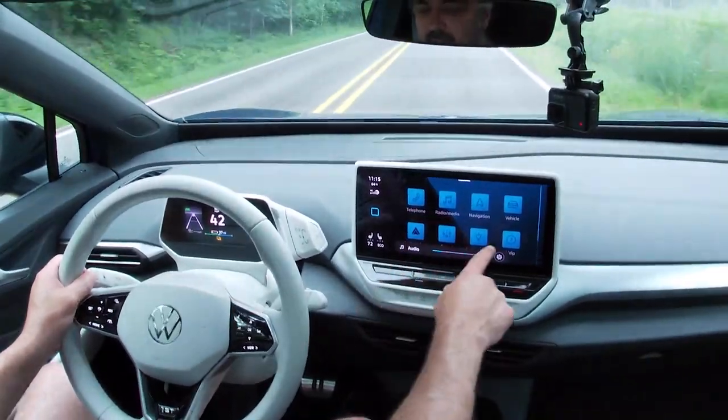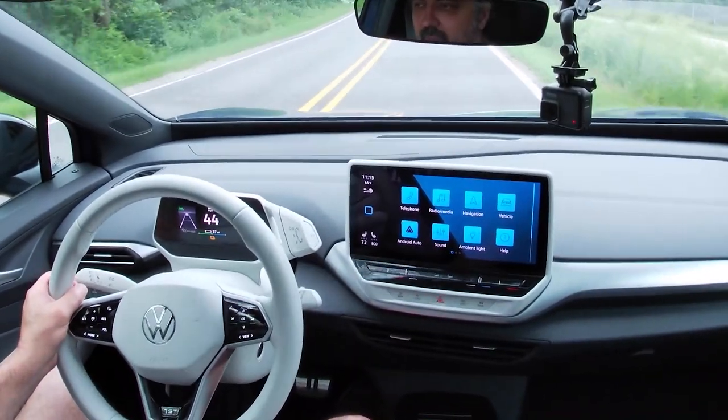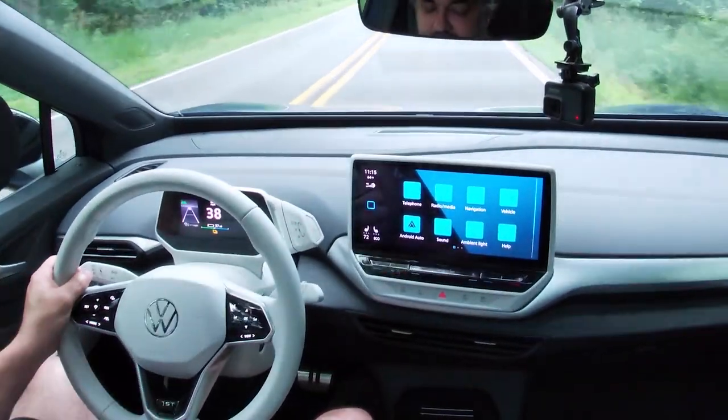If you're interested in this car, go find a VW dealer and try out the infotainment system for yourself to see if you can live with it. I think most people probably will. I don't have a major issue with it, but every once in a while it may hang up. For example, I've had a couple of instances where tapping the volume button brings up voice operation level instead of the volume slider — and then I can't actually change the volume. Overall, though, they've done a really good job with this all-new generation of vehicle.